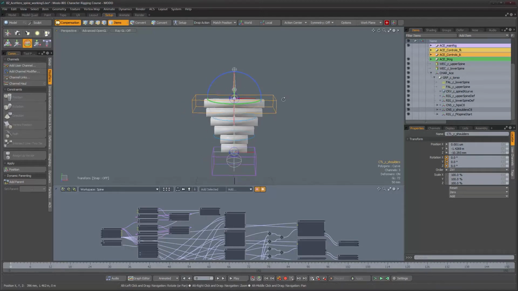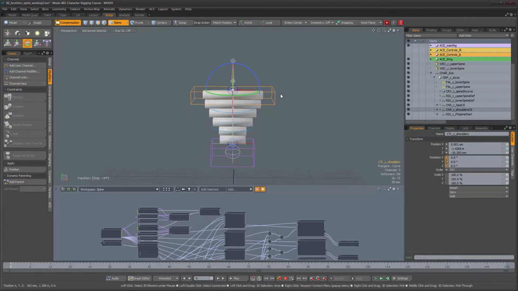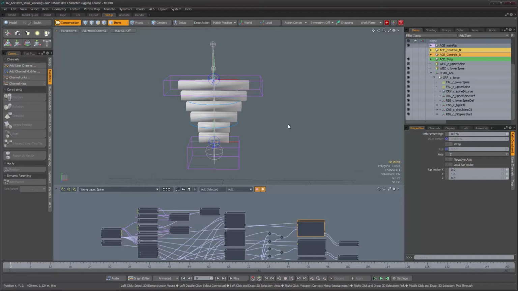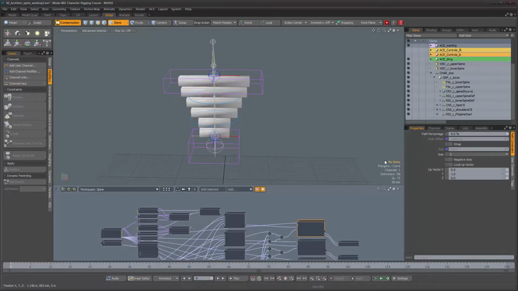Well, what's happening is our joints are riding the curve using a path constraint, and the path constraint, when you constrain an object to a path so that the software can keep it aligned to the path, needs to know which way would be, let's say, up, so that the object can be pointed that way. When you specify that, then the software can keep the object always aligned to that up, and that's what the up vector does. So in this case, our up vector is set to the y-axis.